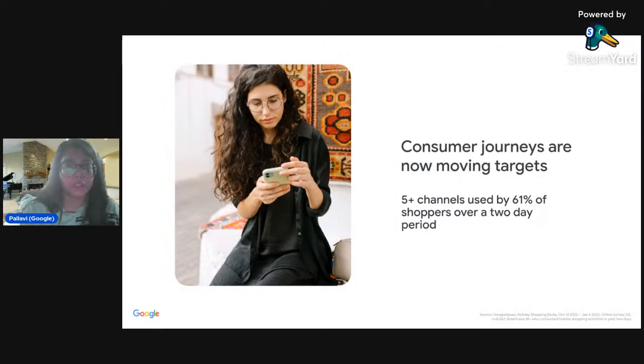Let's take a look at how you can use AI to uncover new pockets of demand by marketing at the speed of the consumers, no matter how unpredictable their journeys may be, and why insights reporting and measurement are a cornerstone of AI-powered solutions. Performance Max is the answer to all of those multiple channel signals coming and meeting at a single point. Next slide.